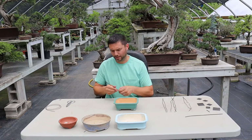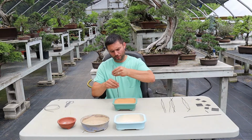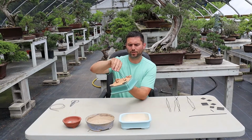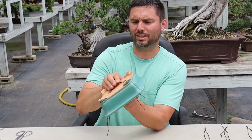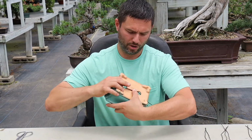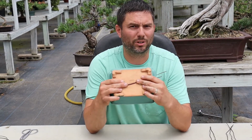First thing we do, take 2 pieces of wire, cut them to length. We're going to stick both ends of the wire through each hole of the pot. 2 ends of the wire through this hole, the other 2 ends going right through the other one. And then we're just going to push these 2 wires down so it's flush against the bottom of the pot. Ideally, we have 2 wires not crossing at the bottom of the pot, mostly just an aesthetics thing, and we like to try to adhere to that.